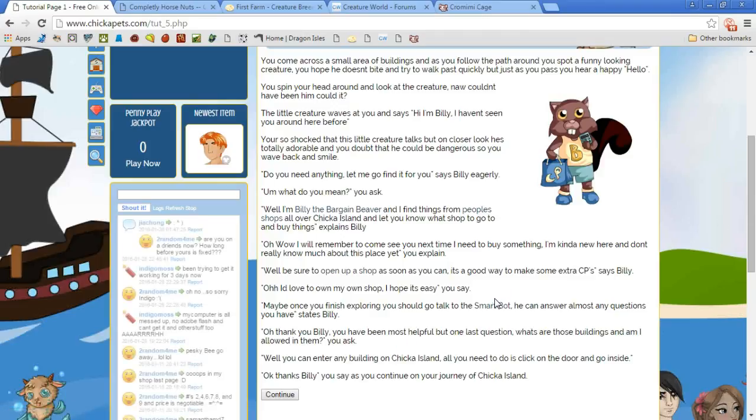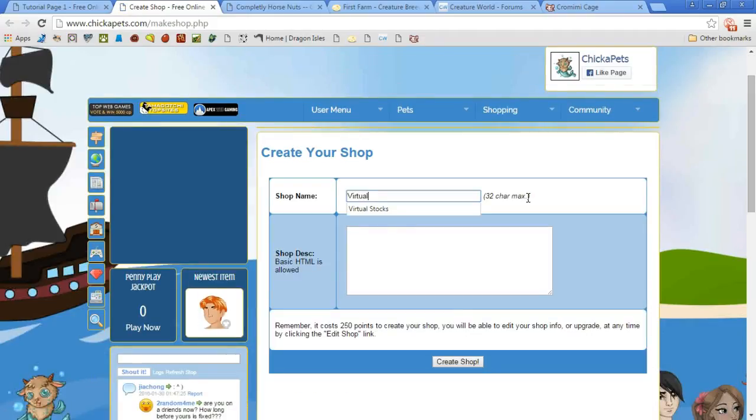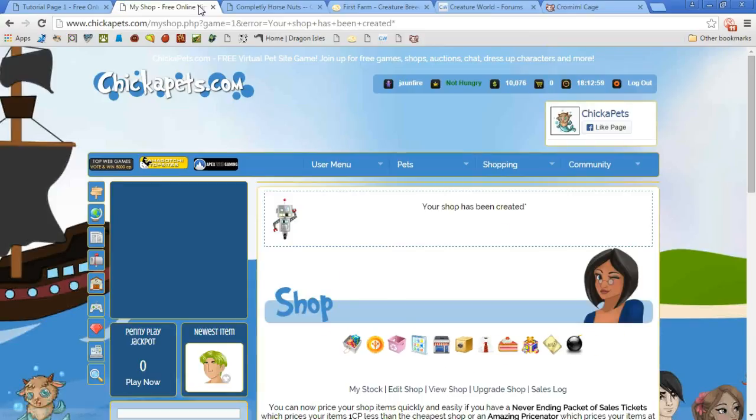So there is, of course, the smart bot, and we need to open up a shop. So we're going to open up a shop real quick. We're going to name it Virtual Stocks. That sounds cool. Virtual Stocks. Then we're going to create the shop. Cost 250 points. We got that, obviously. Your shop has been created. Okay, that's done. Moving on.